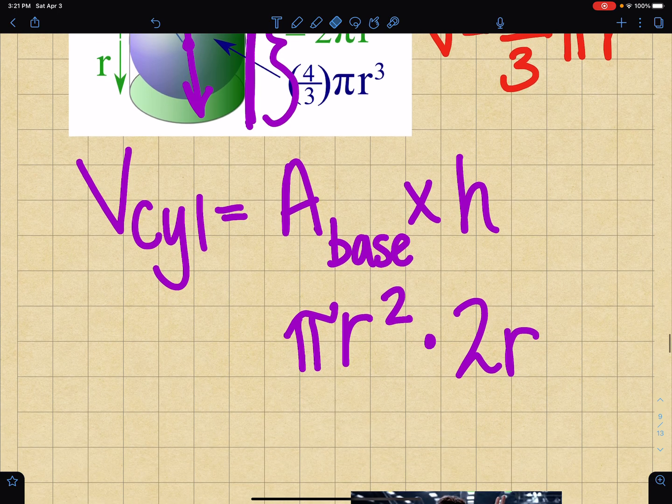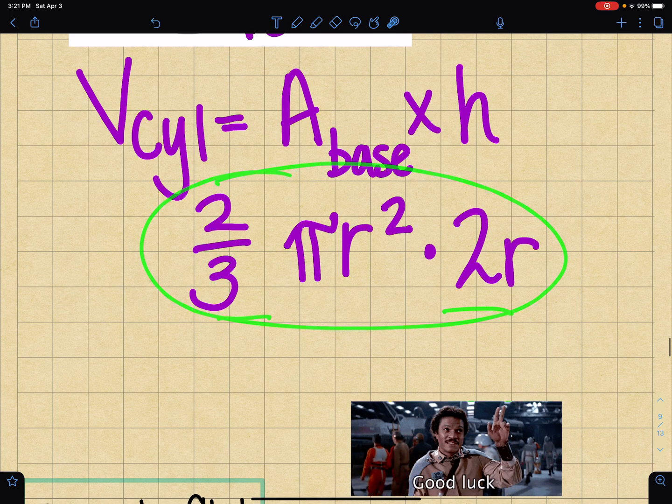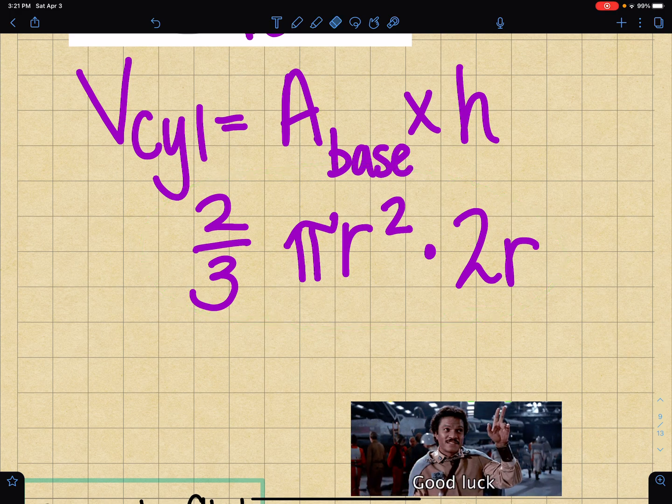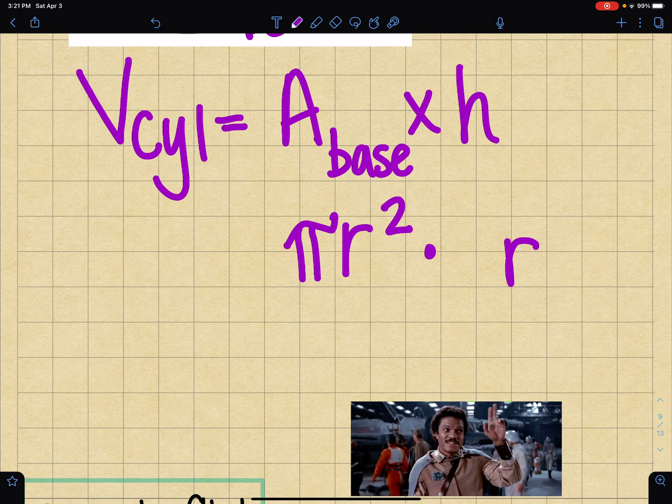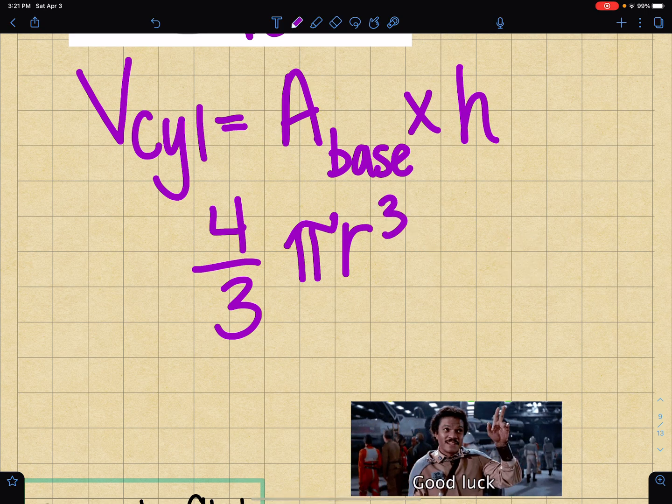And then we know that the volume of the sphere is 2/3 times the volume of that cylinder. Then that sort of derives the equation. So if you could simplify this whole thing, 2/3 times 2 is 4/3, right? So then that would be 4/3 pi r squared times r, and then it would be just pi r cubed. See? You basically just derived it by knowing the volume of a cylinder.